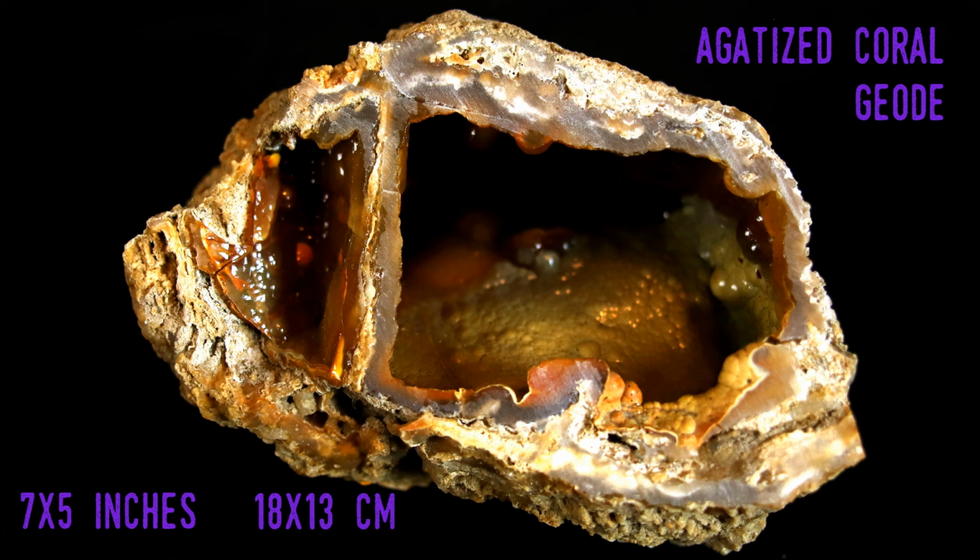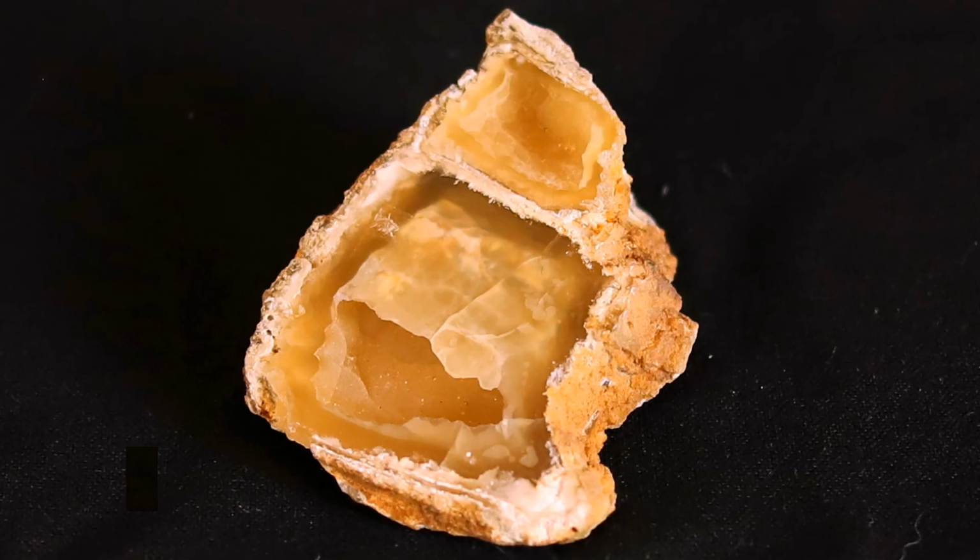While most of the rocks their members collect have little to do with Florida, there's inevitably someone in the club who specializes in Florida geology. They can probably give you more information than I can here. Plus, these clubs often have sales or auctions where interesting pieces can be found.